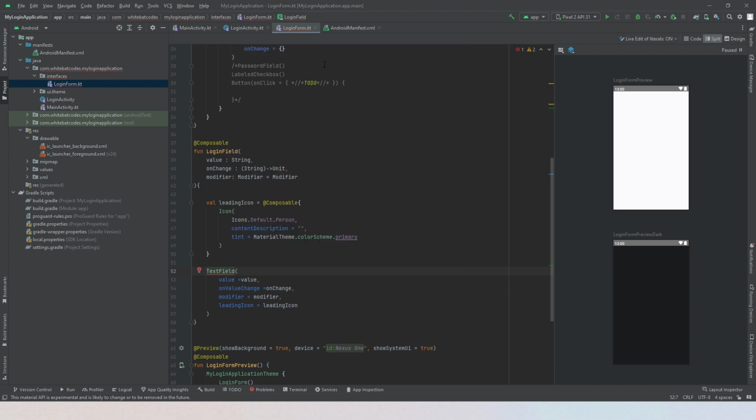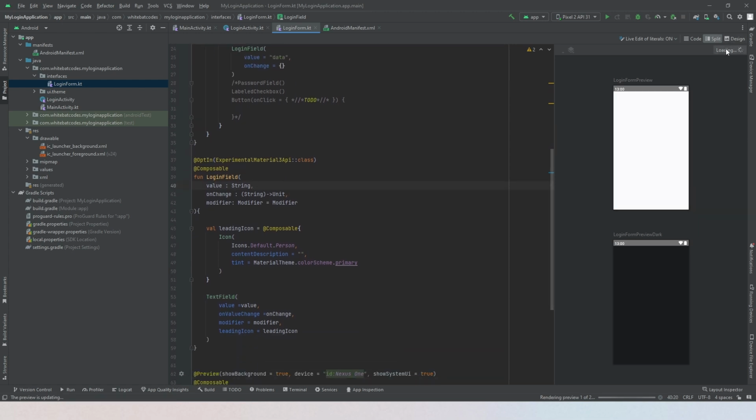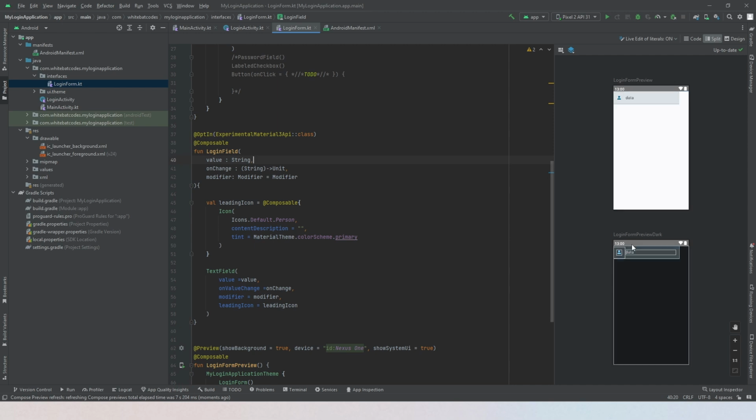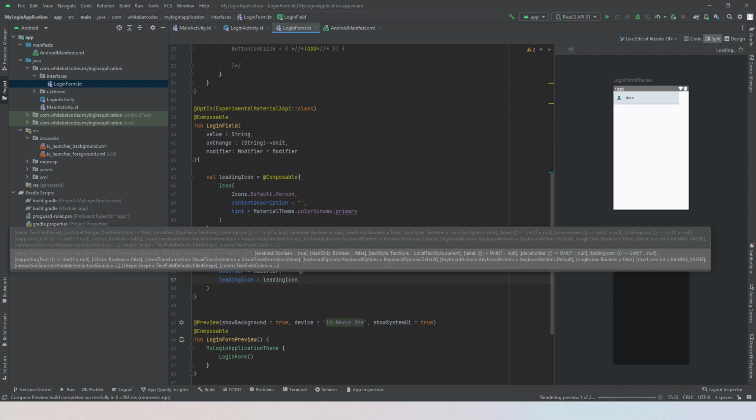All right, let's opt in. Just wait for it to load. There is our text field showing in both light mode and dark mode. And yeah, let's add more properties and then align everything later.